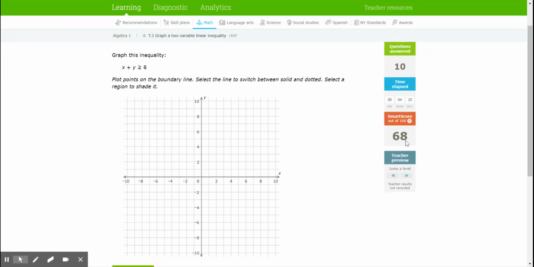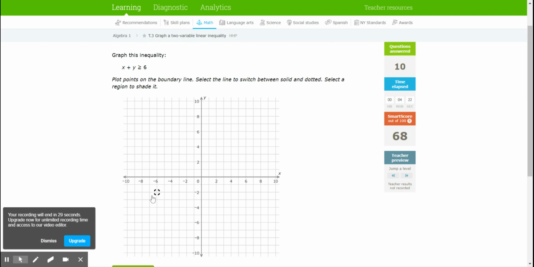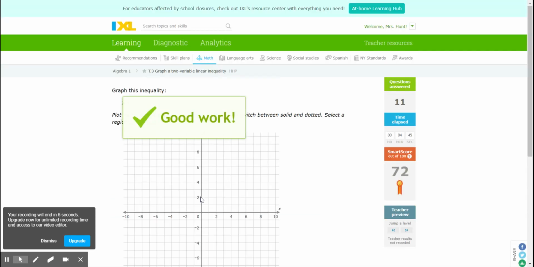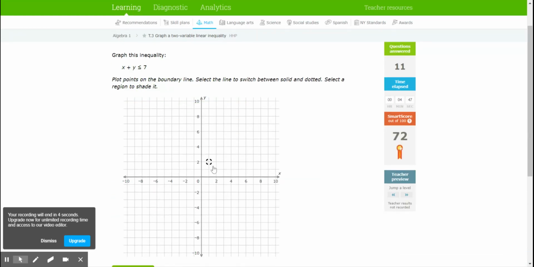At this point, because you're at over a 65, you are free to stop. These ones are going to get a little bit more difficult where we're going to have to subtract over the x to then solve for y. So I'll do that one real quick. We're going to subtract the x over, which is going to give us a -x on this side, so it would be 6. And then it's down 1 over 1, solid line, and it's a greater than, shaded above. Okay, but again, you can stop at 65 with this one right here.